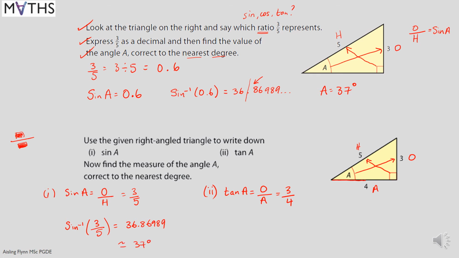Now why did I want to do this example? I want to show you the tan inverse function. So repeat this on your calculator. Shift and tan gives you tan inverse, and put in 3/4, or if you prefer, 3/4 is 0.75. You can use 0.75 either. And what you'll find is we should get the exact same answer, of course, because we're referring to the same angle. So the point of this example is you can use any of the 3 ratios to find your angle. You would use the one that you have the information for in the question.